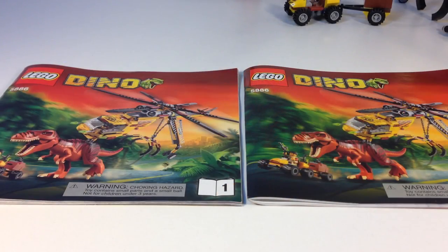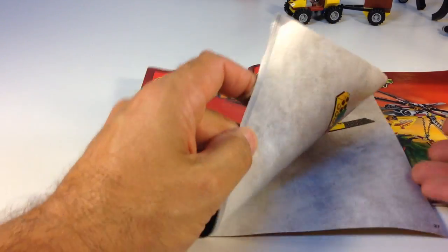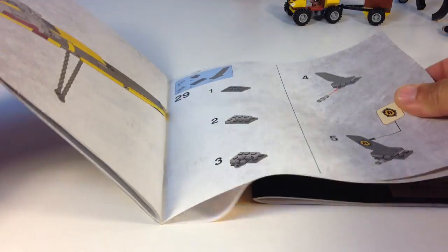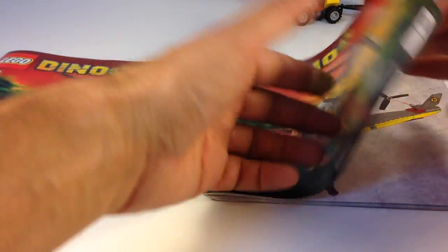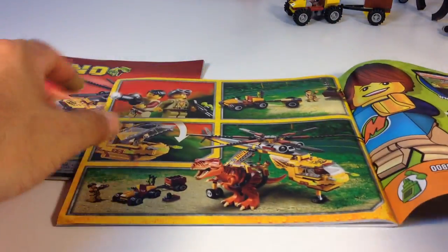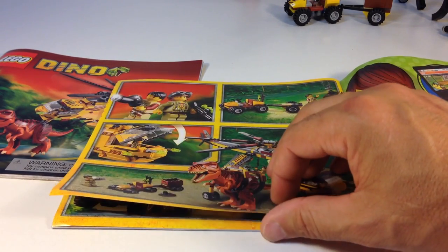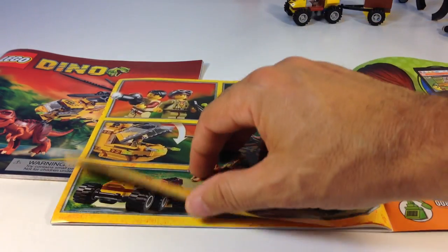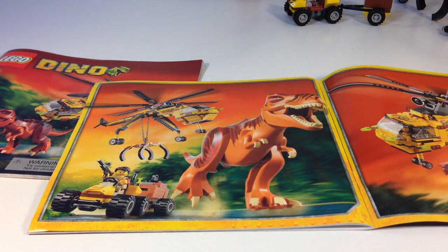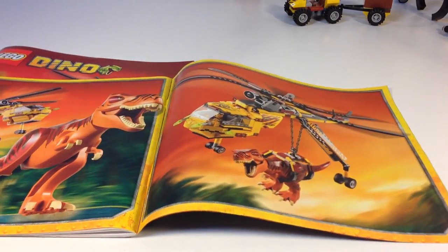That's pretty cool. So you get two instruction manuals. There's not really anything like two different parts because you're halfway through the helicopter before you go to the next one. They could have probably just put it in one instruction manual. I do like the pictures they have of the other sets and of the kind of activities going along with this set. Shows you some of the things you can do with it there. It's got a good photograph here of the guy chasing the T-Rex and then them catching the T-Rex.